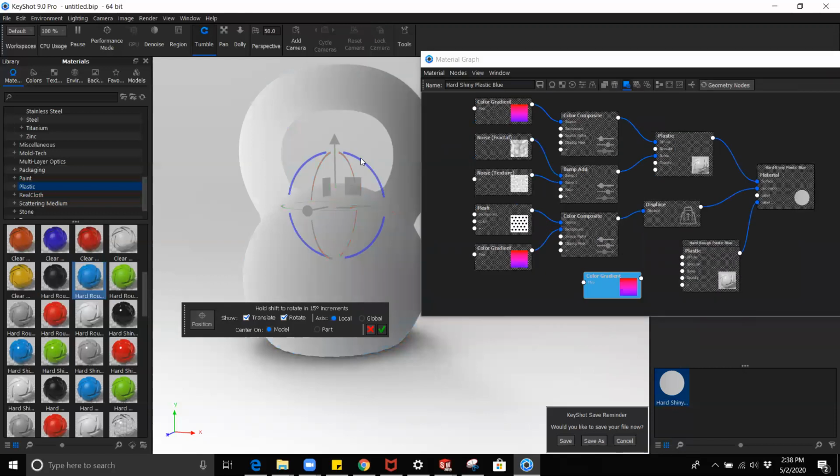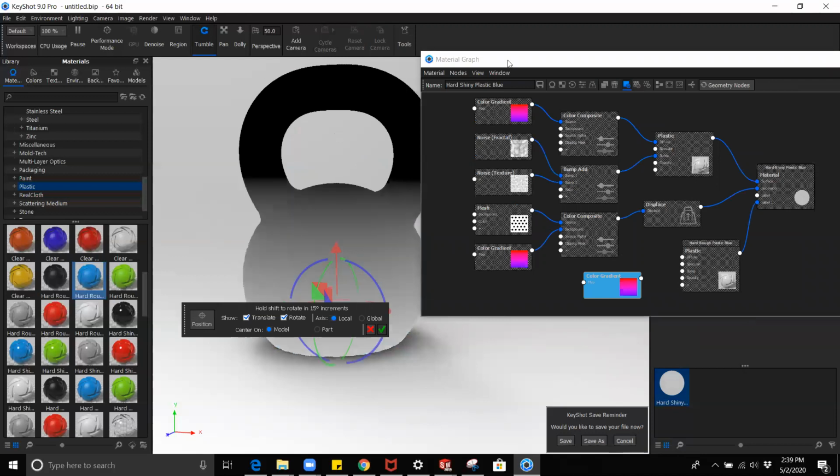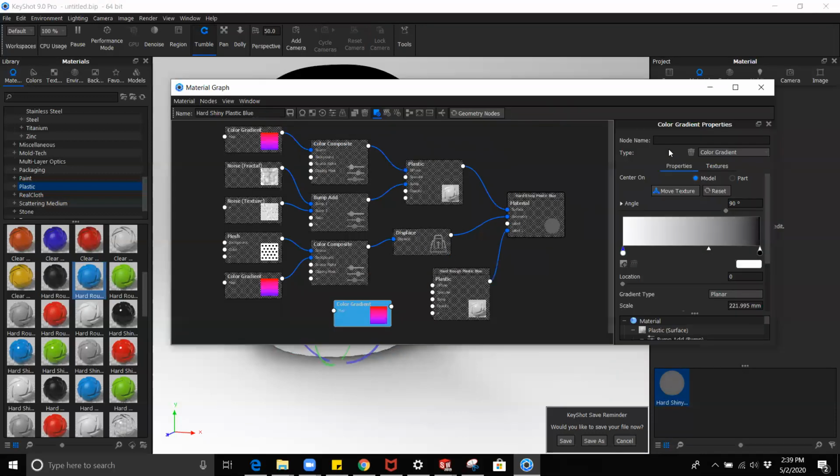And if I press shift while I'm moving this texture, it just moves in increments of 15 degrees. I could lower this down. Again, I know that a sphere works better in this shape, just so I could mask the central part.